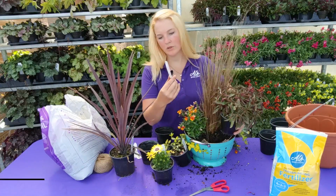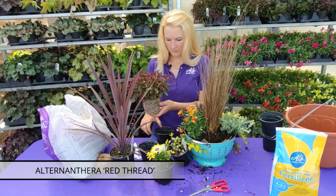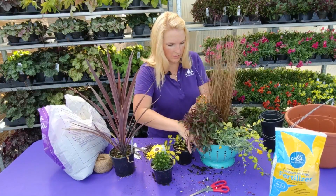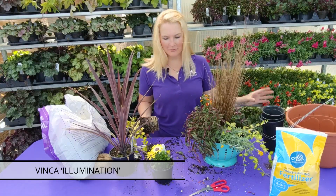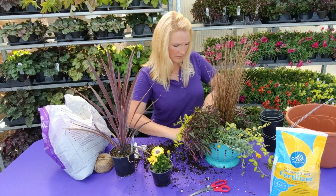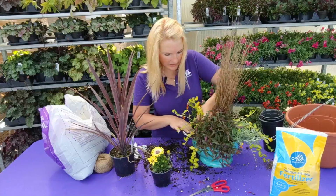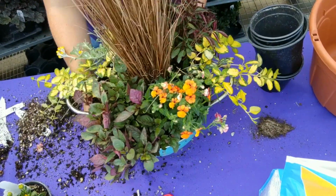Okay. So we're going to put the red thread in. Try not to make too much of a mess. Turn it towards me. This guy is going to go over here. Then we're going to take this vinca, and it's going to be the last one. I really wanted to put this cute little guy in there, but I don't think I've got room for him. Now I really packed this full of plants, but ooh, I kind of love it. Then we're gonna squish these guys, make sure they're in there really good. Okay, you can see we've got this little guy full of wonderful plants. Looks pretty from all sides.